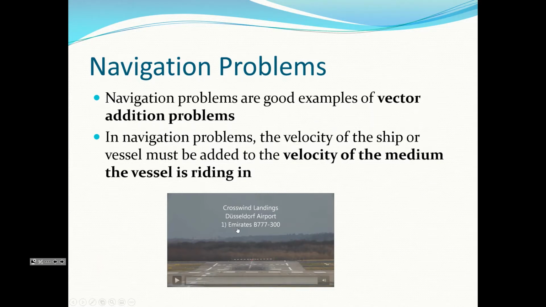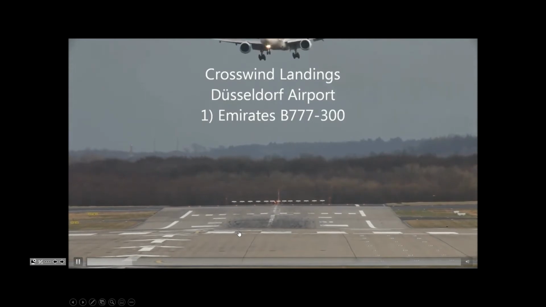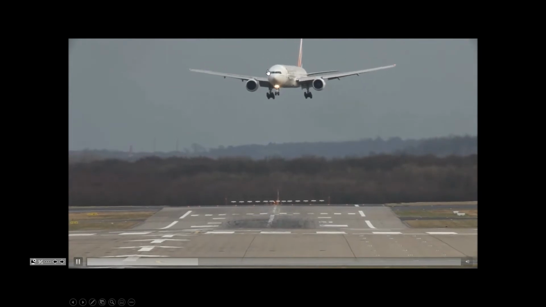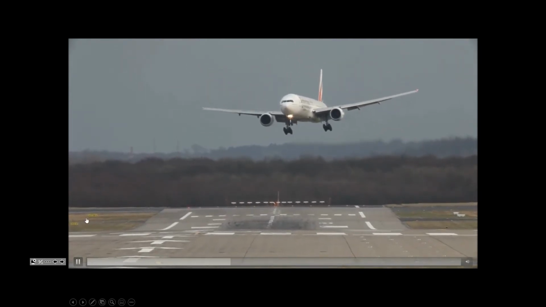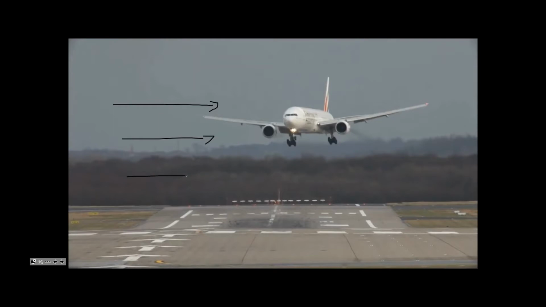So here's a video of an airplane landing in super strong crosswinds, so we can see what happens with the airplane. You can see it's tilted in this direction. What's happening here is the wind is super strong from this direction. So what the airplane has to do is fly into the wind to compensate. If they didn't, they'd get blown off the runway there.